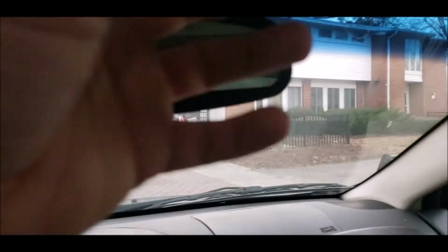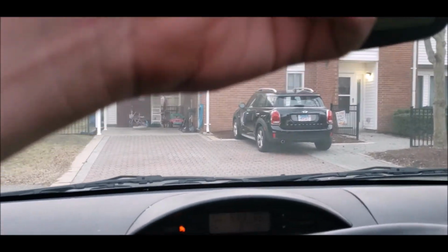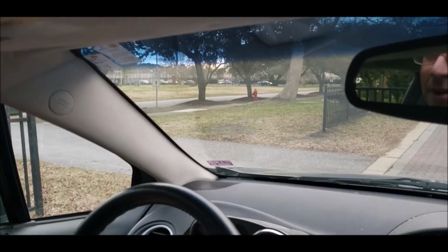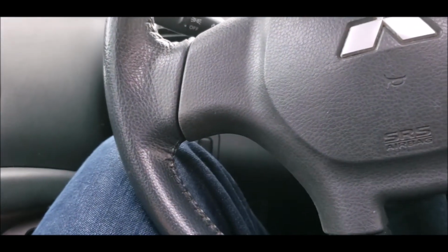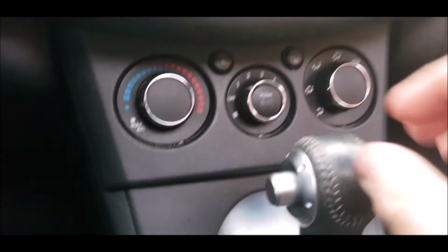Now a benefit. I can drive like this, but I can't see through the windshield like this. My own curse. Everything works, the heat, the AC.